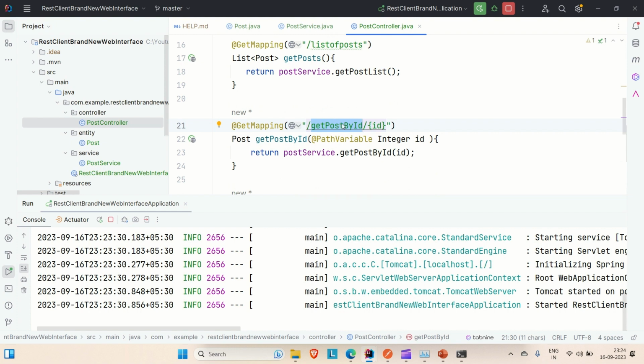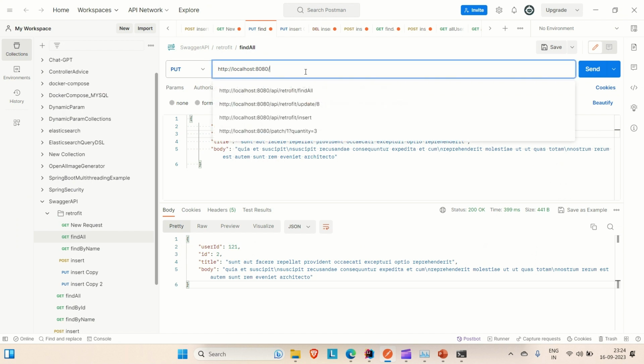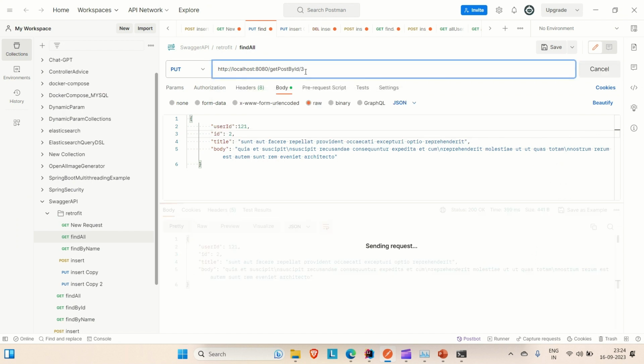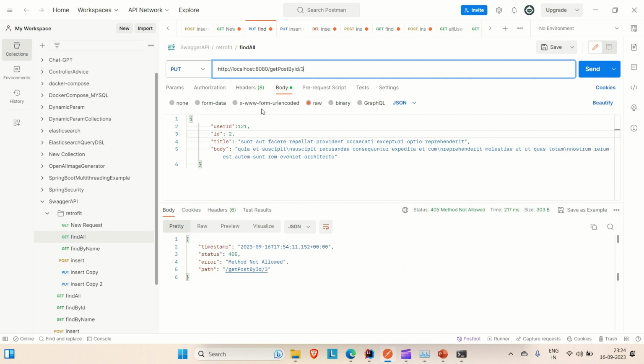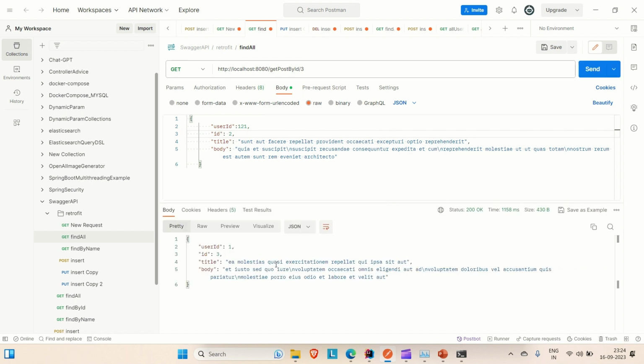So just let me try to hit this API first, which is get post by ID, and go to this postman and put it here, and let's say this time we are going to fetch the post number 3. Okay, and the method would be get, just hit enter, and you can see we are able to fetch the post ID 3.